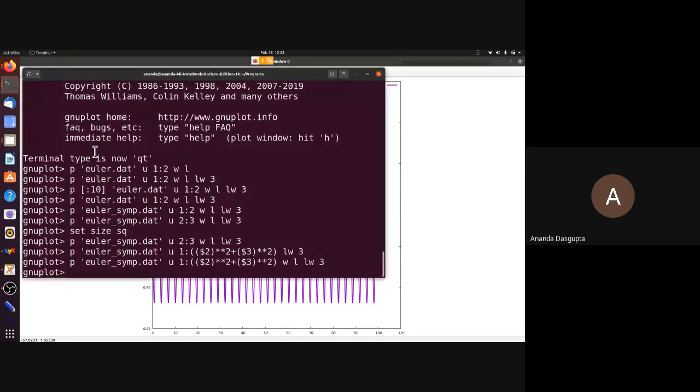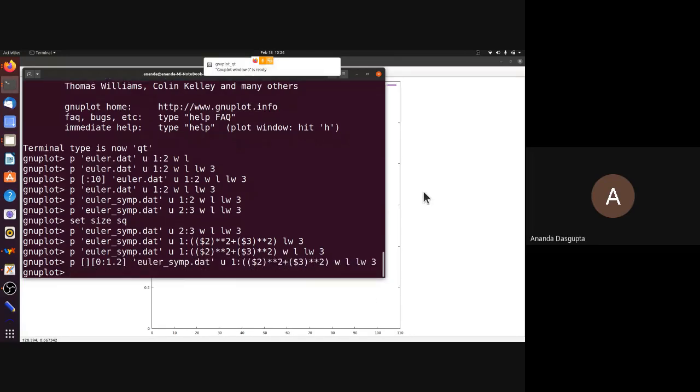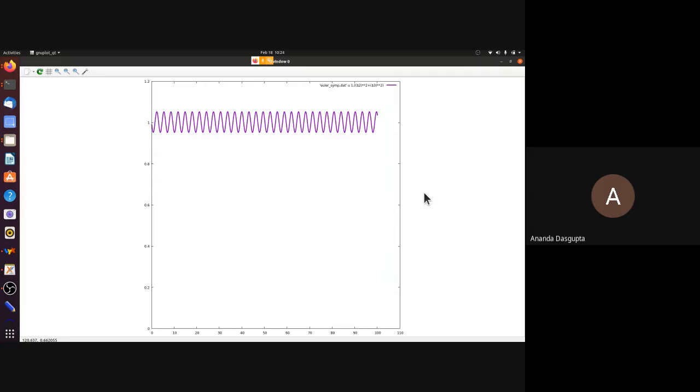But if I were to plot this with a y range, just to put this in context and see the whole thing in scale, this is the actual value of the energy, and this should be sort of fixed here, and it's going up and down like this. Okay, so it's a rather small, narrow oscillation.